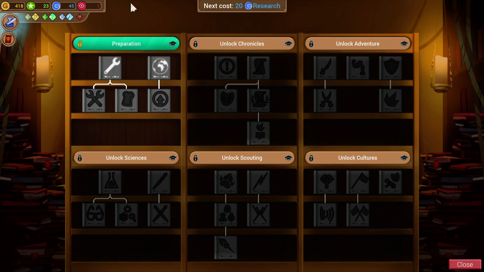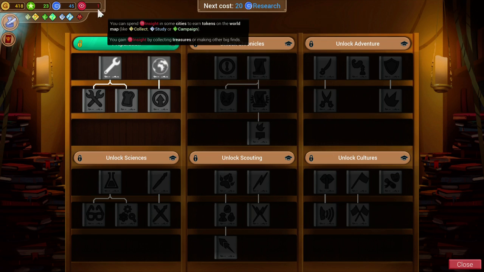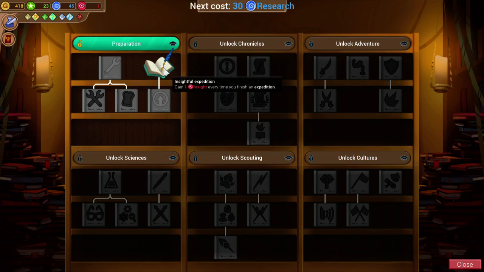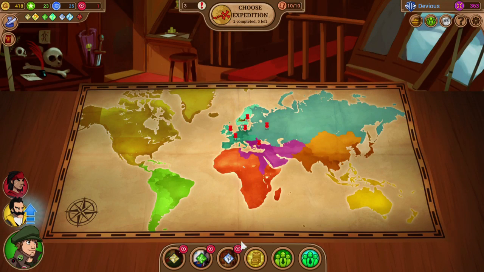We don't have that much this time around, but we can get one of these two. We either gain one insight every time we finish an expedition, or start every expedition with one tool. I like the insight more. In fact, since we're so low on insight right now, this has probably got to be the route we have to take. We need 30 research for the next one. Okay. We'll roll with that for now.